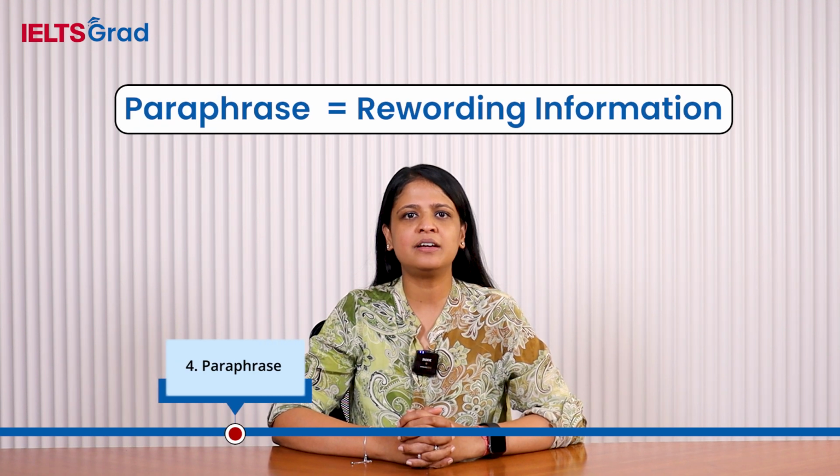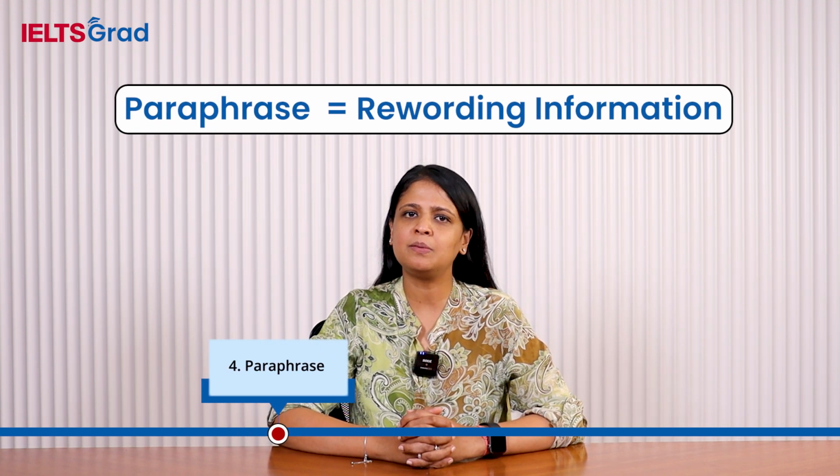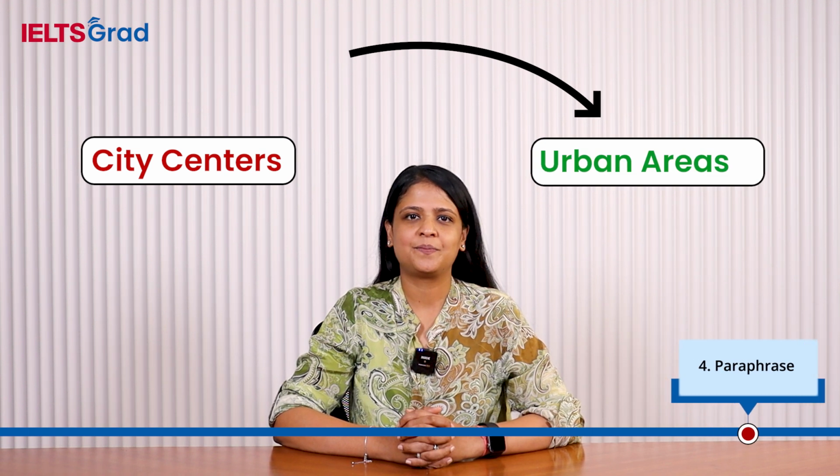Tip number 4, paraphrasing. Paraphrasing is an essential skill to develop for your IELTS examination. It simply means rewording the given information without changing the meaning of the content. For writing task 2, paraphrasing will come handy while writing your introductory paragraph. During this paragraph, you need to just reword the essay prompt. Take for instance, the words such as bus, car can be easily reworded to motor vehicles. Moreover, the words such as city can be easily reworded to urban places.